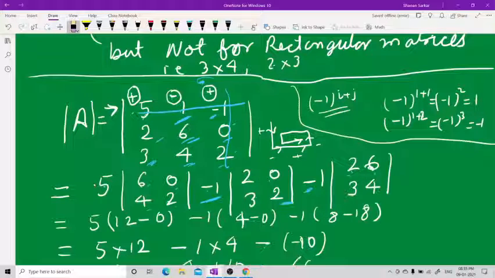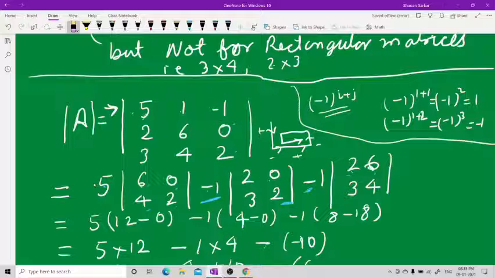Now what I do is that I now do one thing. Let me now rub this all. This you will do with pencil. While you are solving this problem in the examination, you will be using pencil. That's all. Now what you will do is you will cross multiply this way and this way. Now 6 2s are 12, 4 into 0 is 0, minus sign, 2 2s are 4, 3 into 0 is 0.